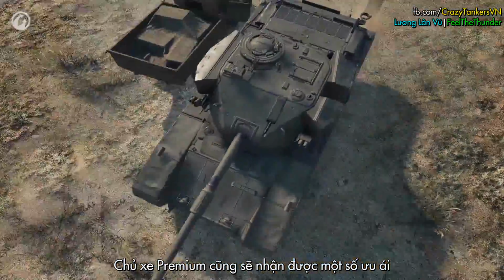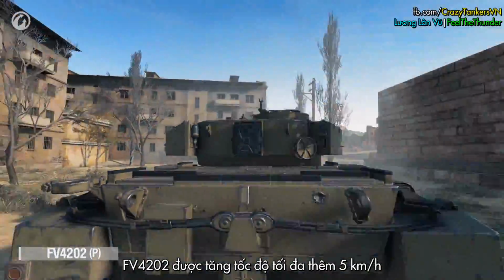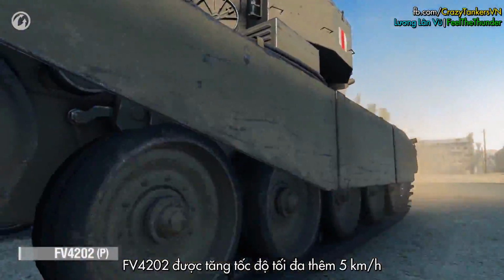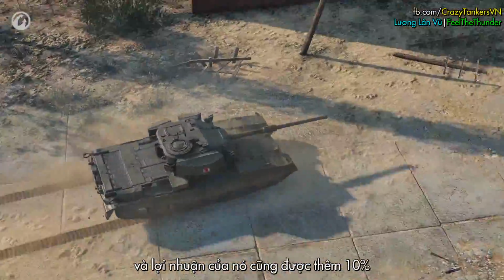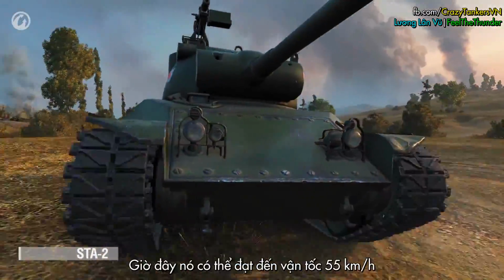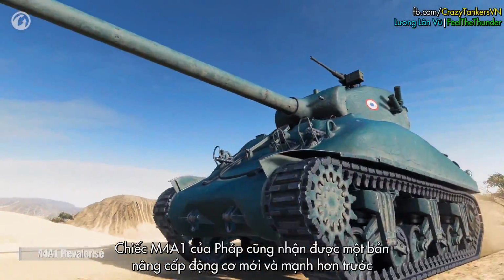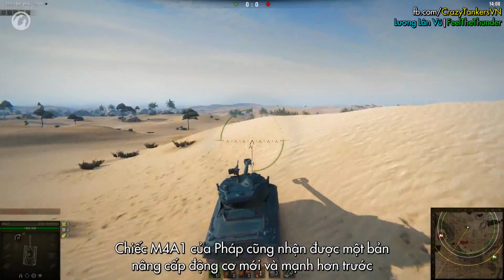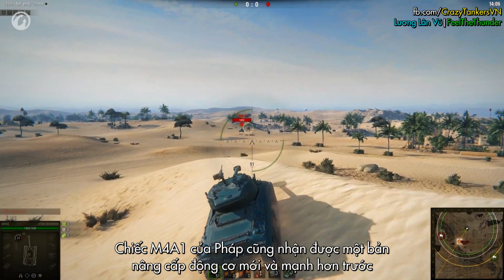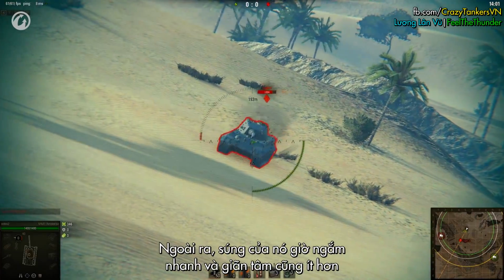Owners of premium vehicles will also see pleasant changes. The British FV 4202 had its speed increased by 5 kilometers per hour, and its profitability has increased by 10%. The STA2 has received a new engine, which now allows the vehicle to drive at 55 kilometers per hour. The French M4A1 Revalorisé has also been equipped with a new, more powerful engine. We have increased its elevation and depression angles and decreased the aiming time and shell dispersion.